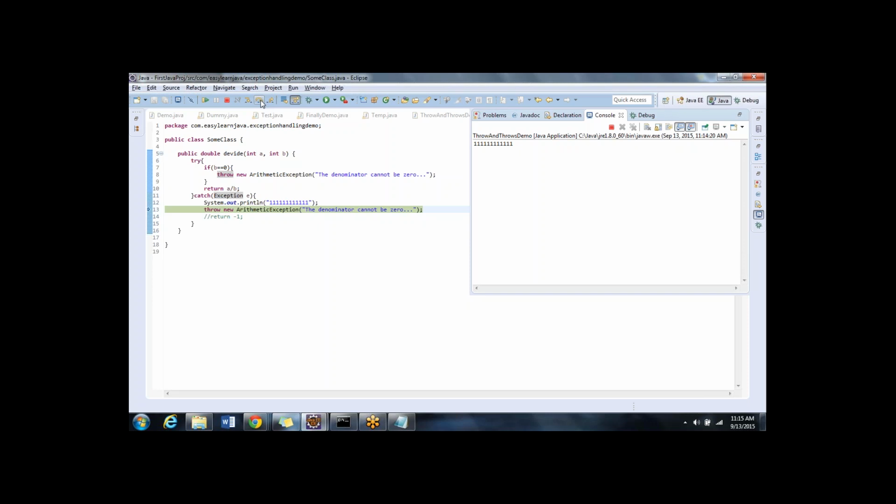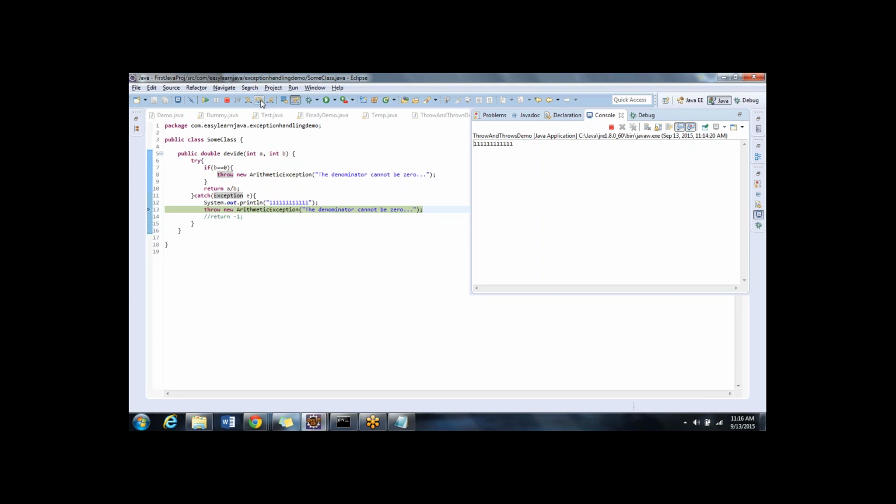To catch? No, wrong. So I'm talking about line number 13. To whom am I throwing this exception? User. It's kind of right, but the answer that I want to say here is, I am throwing this exception from line number 13 to the caller of this method. Okay, to the caller of this method, whoever has called it.